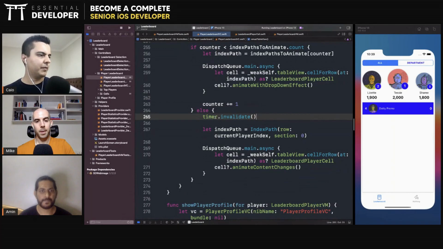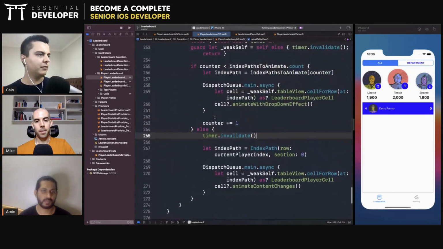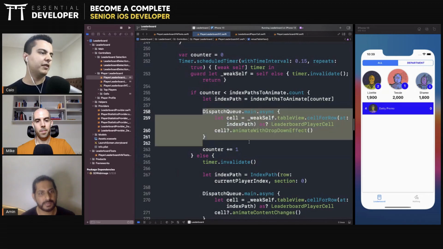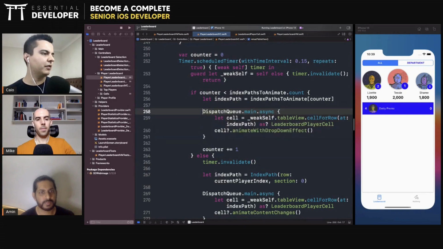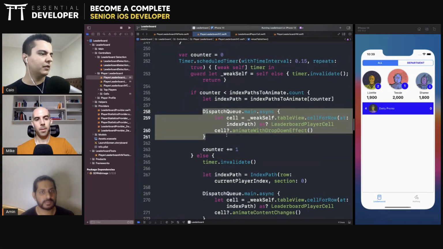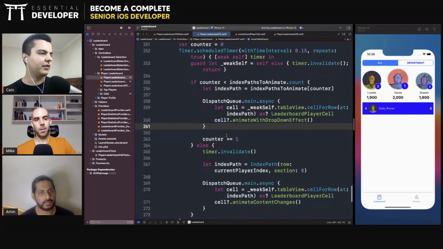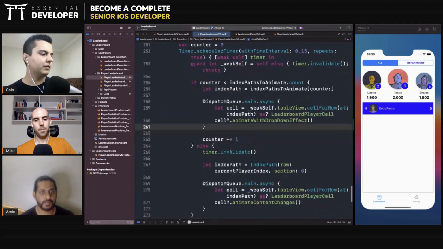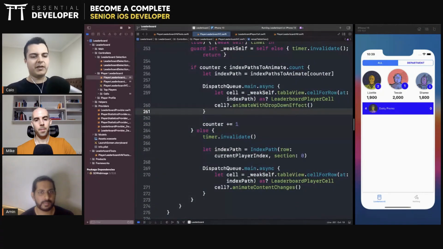And always invalidate the timer before running it again to make sure you stopped the previous executions. And the other problem is that since you are running these async calls here, you cannot stop this change, right? So you still may have glitches. Ideally, you shouldn't be dispatching to the main queue all the time, because you can have glitches as well. You need a way of being able to cancel this, so you don't have conflicting animations happening at the same time. They might even lead to crashes depending on what's going on. Right.